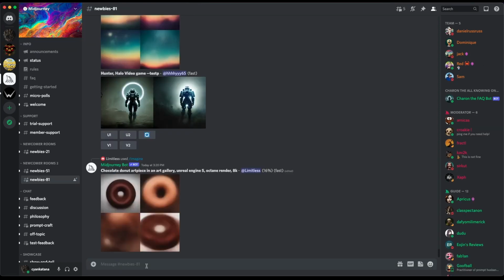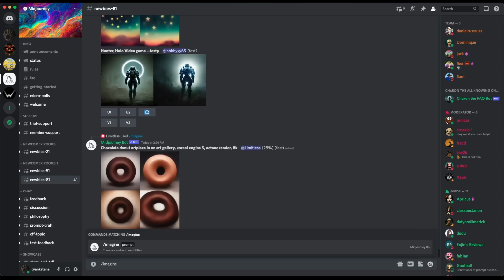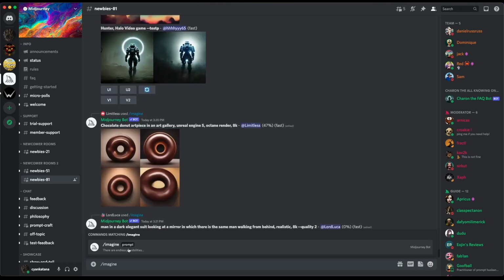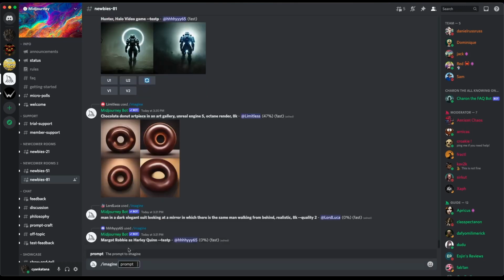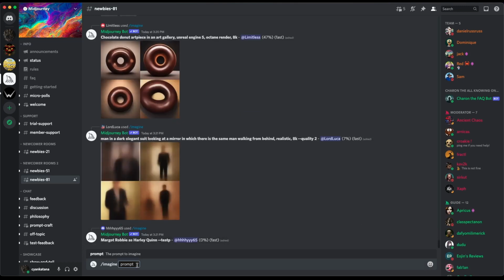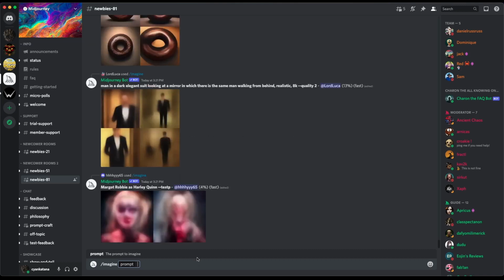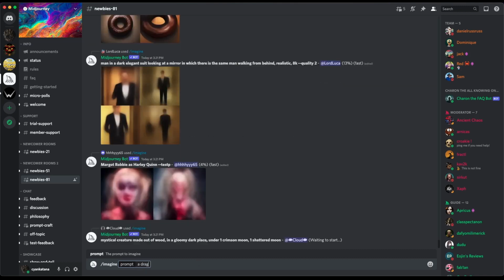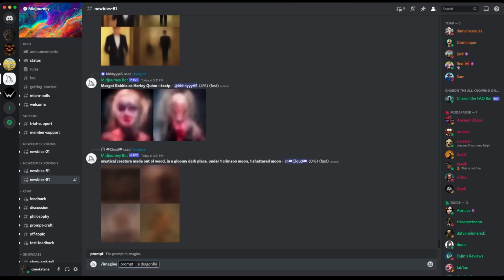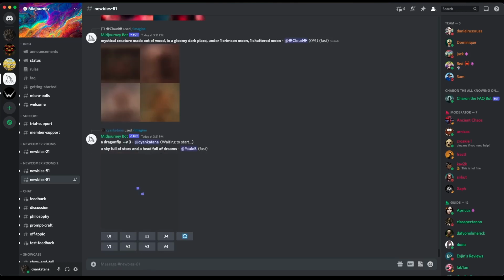In order to begin the creation of our first image, all we have to do is scroll down to the text box and type /imagine. /imagine is going to create this pop-up with the little prompt word in the darker gray box. You would either click on that or hit enter, either works, and that's going to bring the prompt text box down. Now we just need to fill in the box with what we want to see. In this case, we'll begin simple, and I'll start with a dragonfly. Hit enter, and that's going to start loading.